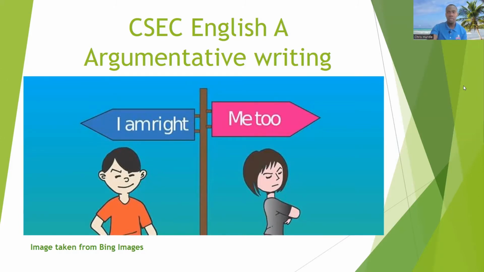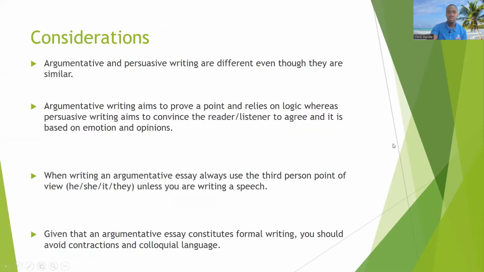So before we even get into actually writing the essay, there are some things that we need to bear in mind. Oftentimes, persuasion and argumentative writing are seen as the same thing, but they're actually different. Yes, they are similar in some regard, but they're actually quite different. And how are they different?